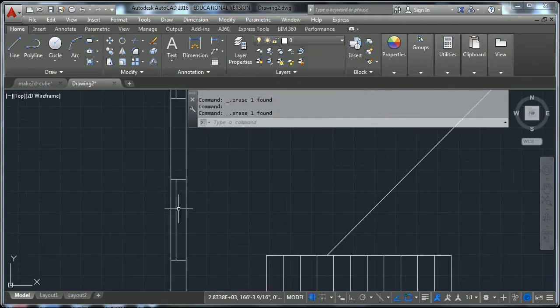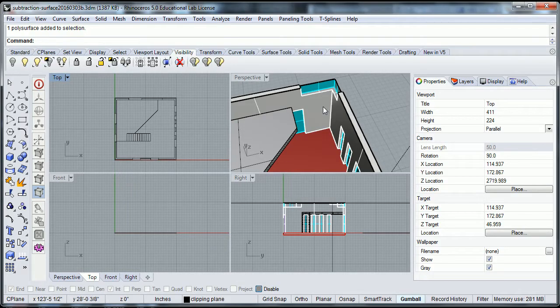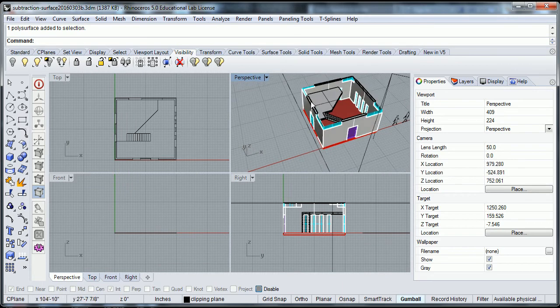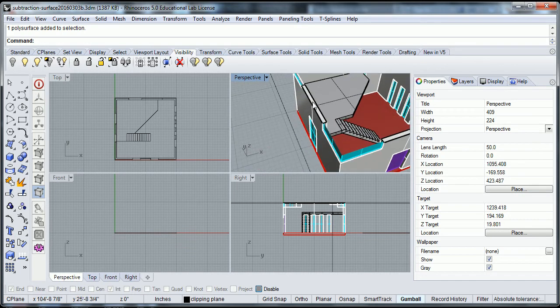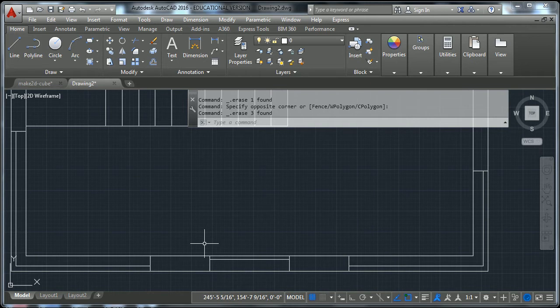All of these guys, this is the window that is over here, and it's looking through the window, or through the wall. So what we need to do is get rid of these. And this is the front door.